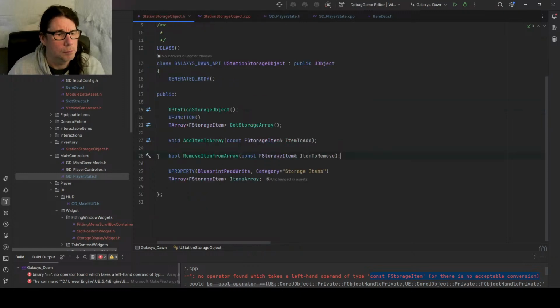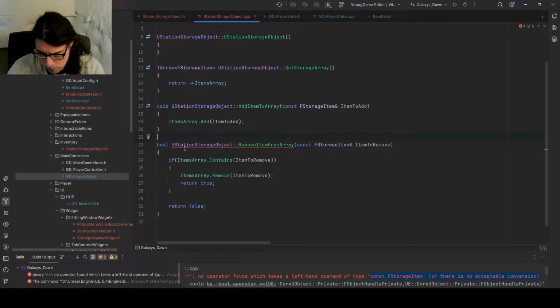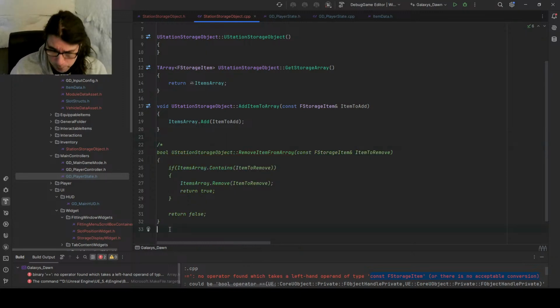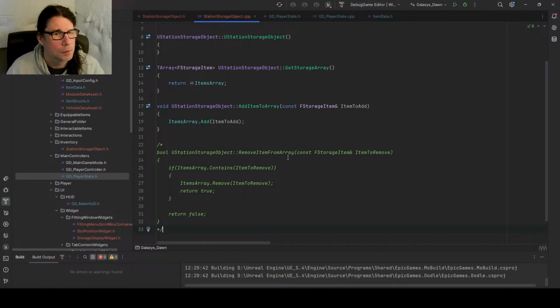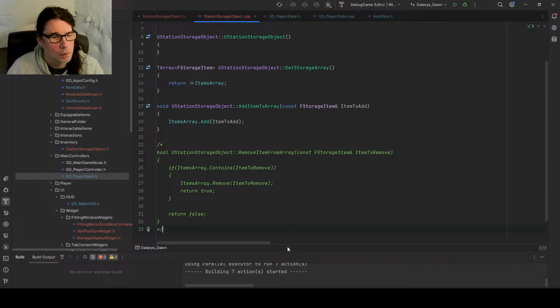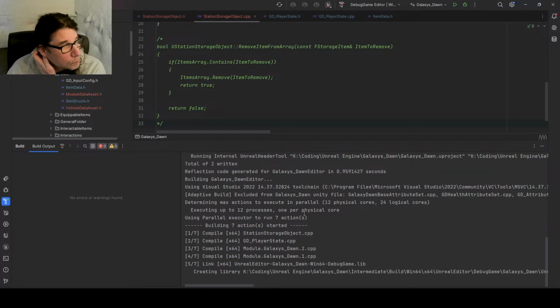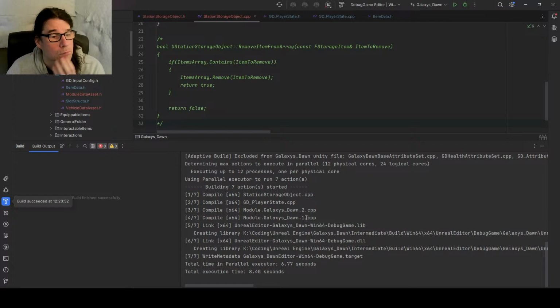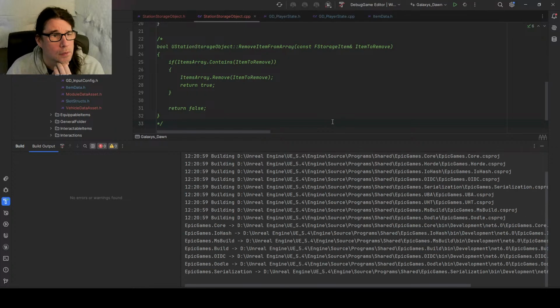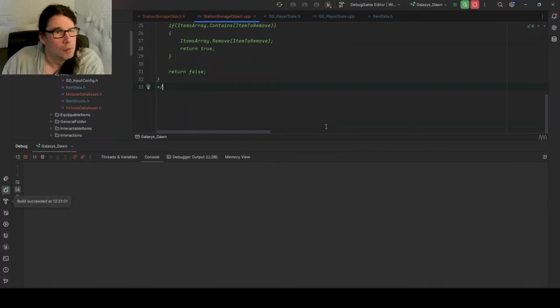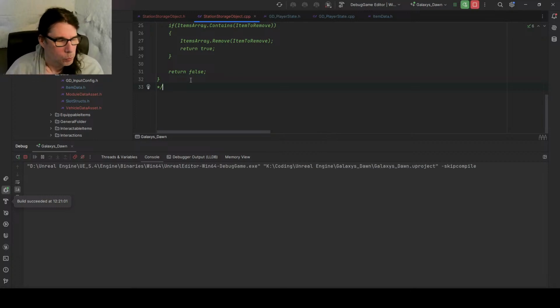First of all, let's wait with that one. Just get one function at a time. I actually have no idea what this means, but we'll figure it out. That worked. So it has something to do with the remove. All right, we'll look at that. We'll deal with that when we get there.